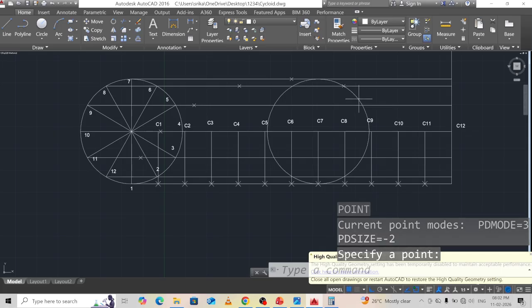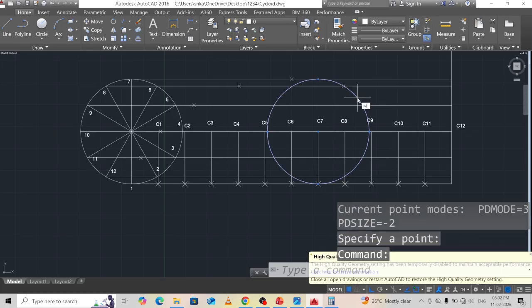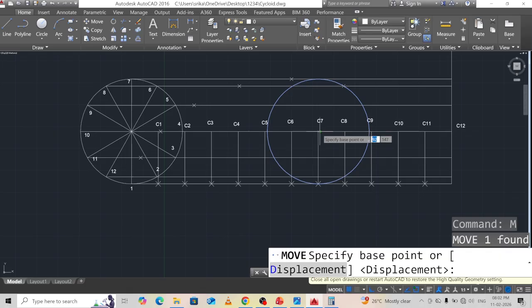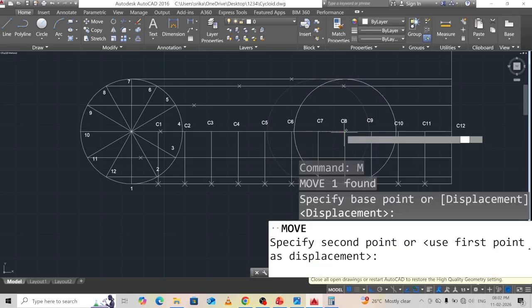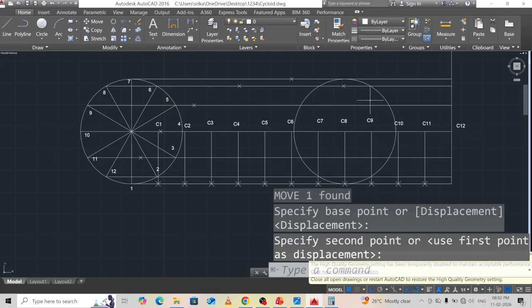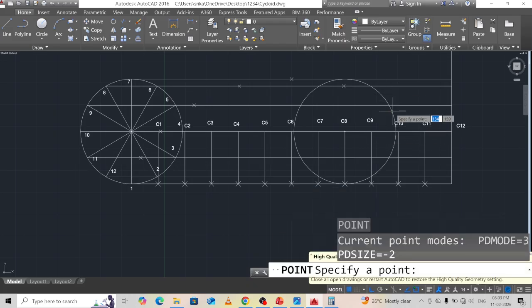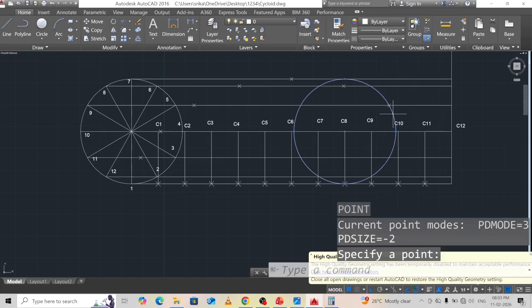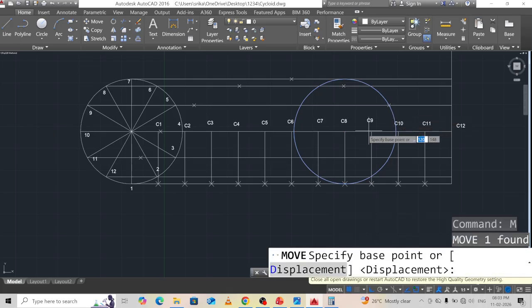Again select the circle, type M, enter, change the location to C8, and type PO, enter. The 9 to 5 line is there, so you can mark on it in a similar procedure. Same thing, again select M, enter.